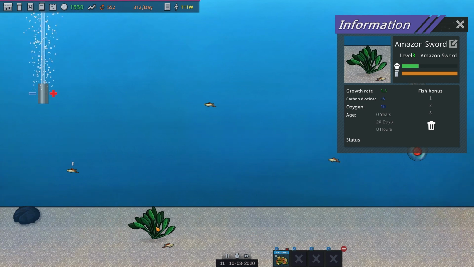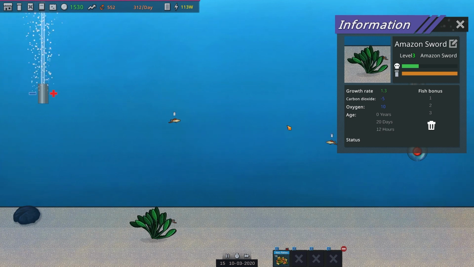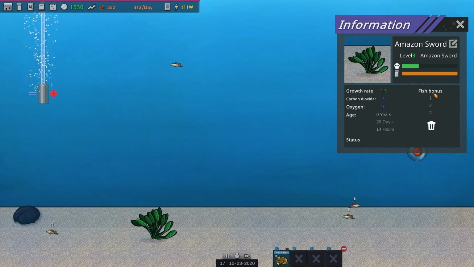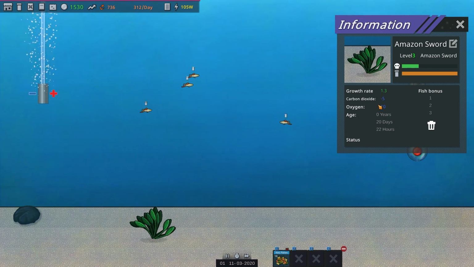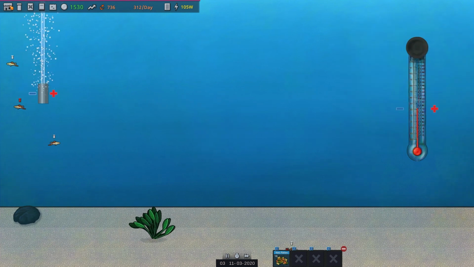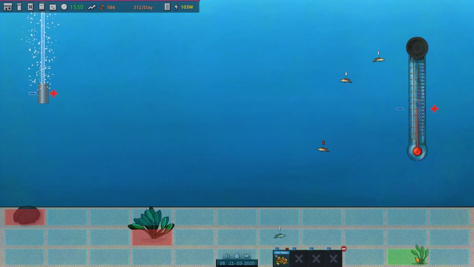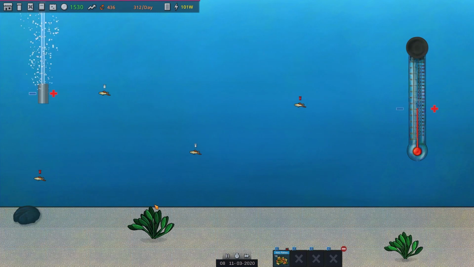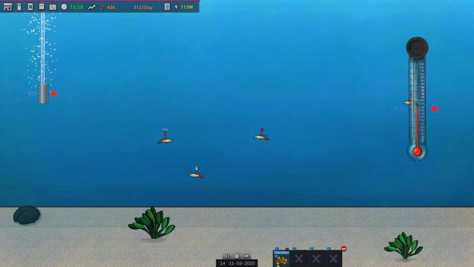Cool, the Amazon sword got to level 3. I do not know what happens when that goes to 0, but it's definitely lasted a lot longer than the ones I was planting before, so I'm quite pleased with that. Another one down there. You can see how much bigger this one is. It's actually grown comparatively, which is really nice. I like to see the fact that it's grown up a bit.